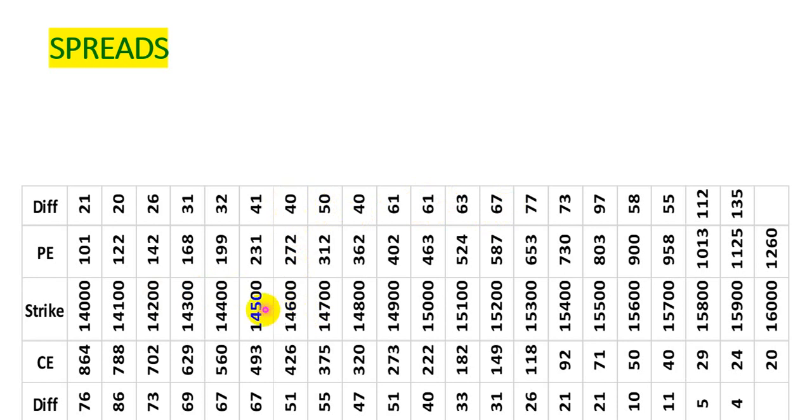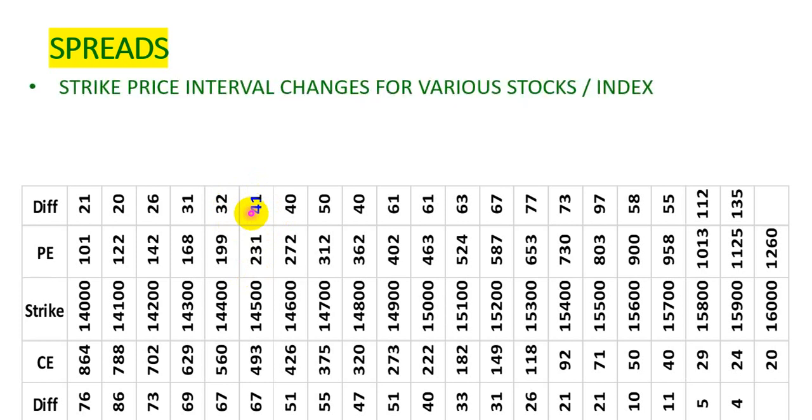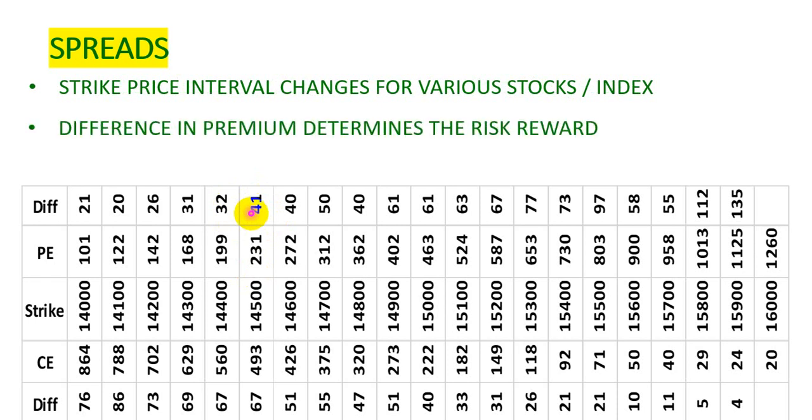So 100 points is your width. You will not get more than 50% of that. That's how option premiums are designed, so that you don't get a risk-free, completely profit-giving system. Premiums are such that any two strike price difference divided by 2, that value will not be more than that. Usually, you take any stock and see, it will be like that, because the strike prices are fixed based on that and premiums are fixed based on that.